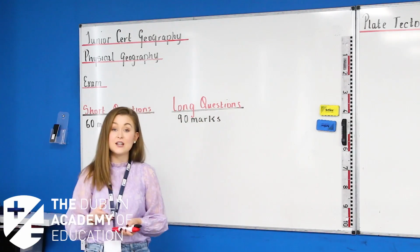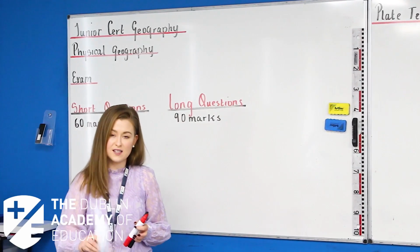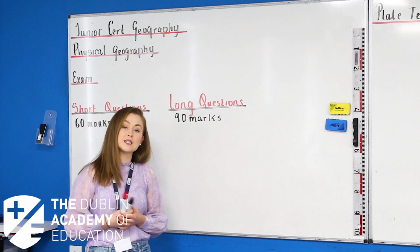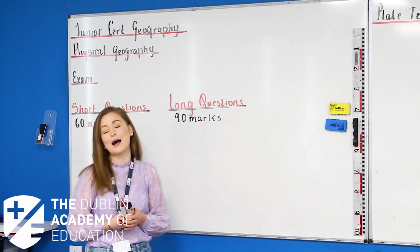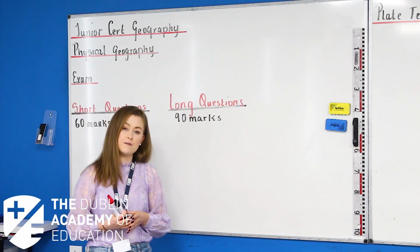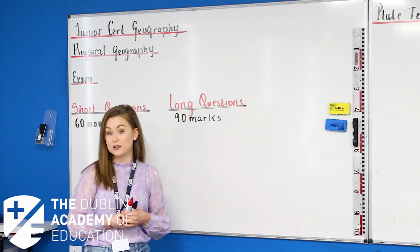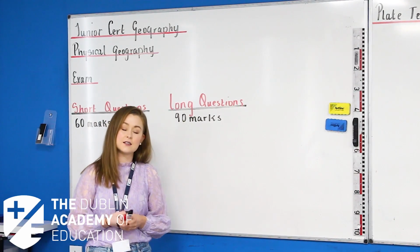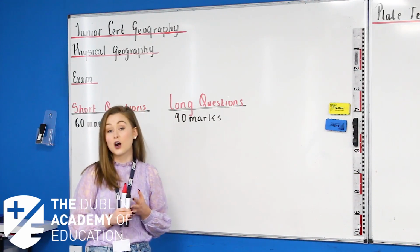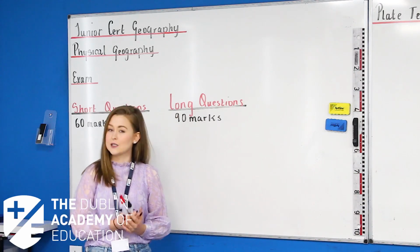Now guys, at this stage everybody should have received your packs with your notes in them, okay? So 5 sets of notes, and we're going to get started today. Today what we're going to start with is just a quick look at the exam structure for Junior Cert higher level geography. Then we're going to move on to our physical geography, our plate tectonics to start off with, which incorporates our volcanic activity, earthquakes, and we may also get a chance to look at fold mountains just ever so slightly.